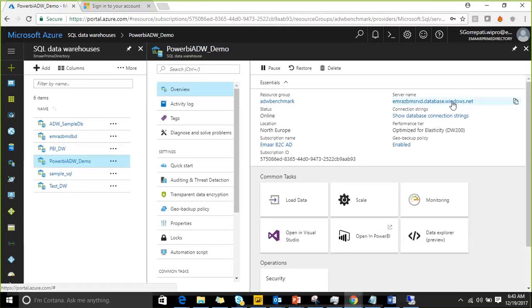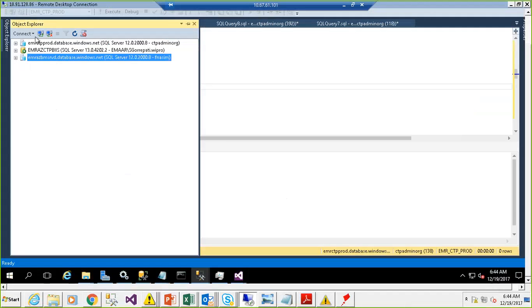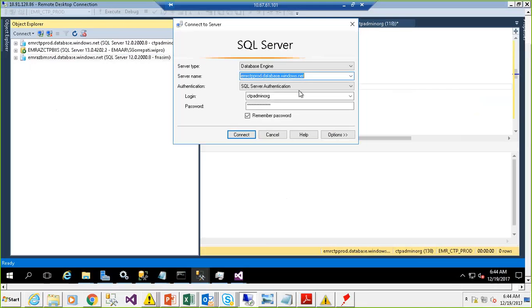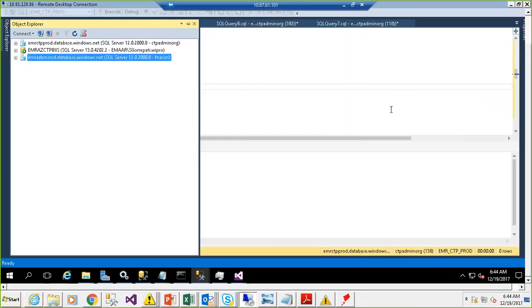at the time of creating a server, you have an option called the server admin name, username and password, right? So those credentials you need to give in order to connect with a SQL server. Whenever you are connecting, you are able to see the username and password being provided, right? So you need to provide your server and the username and password that you gave, and then you need to connect. Once you connect, it will be showcased like this.